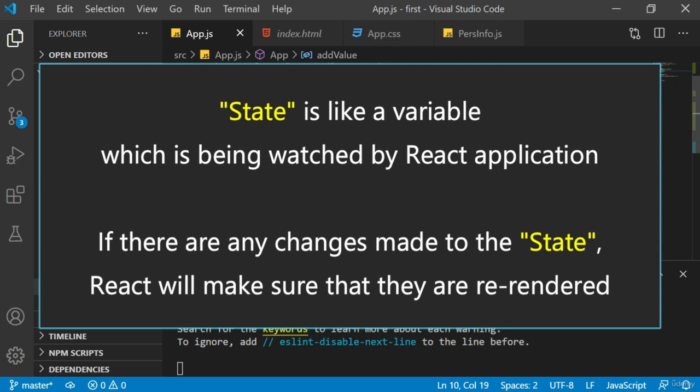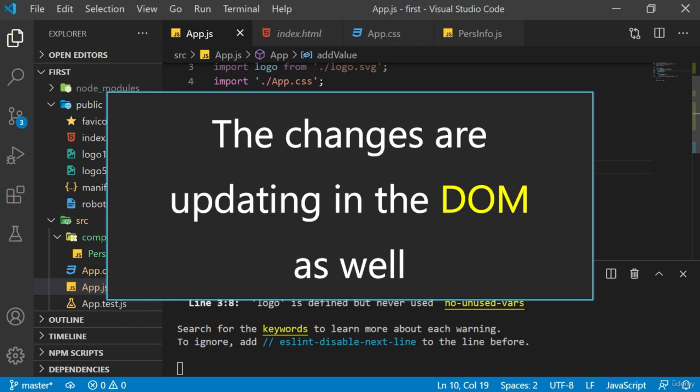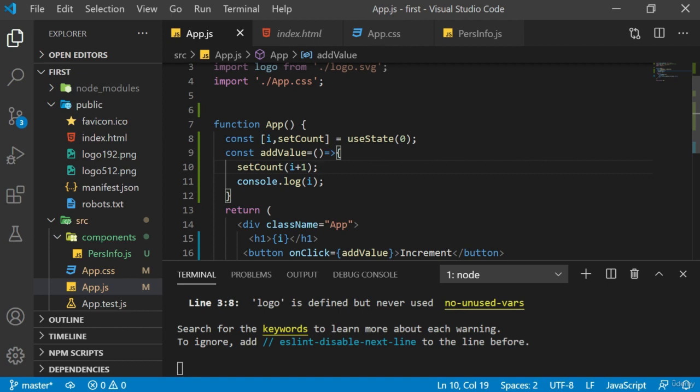So if there is any change happening to the state, React is going to make sure that the changes are re-rendered. The changes are updating in the DOM as well. That is the difference between a normal variable and this kind of state.